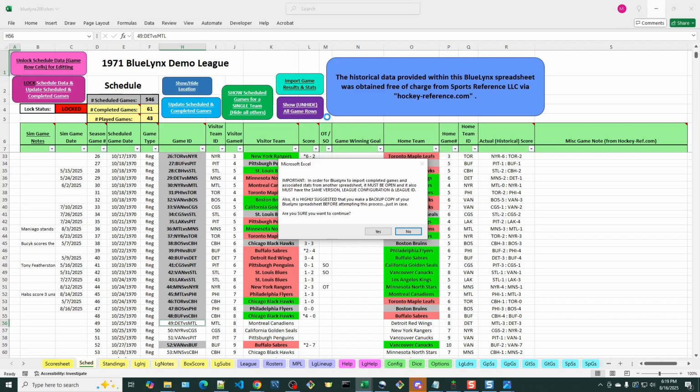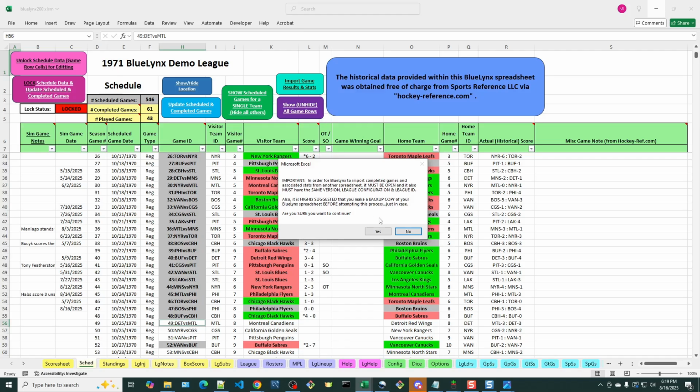You could do it in a league situation where each individual user is playing their home games or their own games. So that's a way that you can have multiple people work on the same league project in BlueLynx. And again, I'll make a separate video that describes that in more detail, but it basically works the same way as it does in the Green Fox baseball spreadsheet.